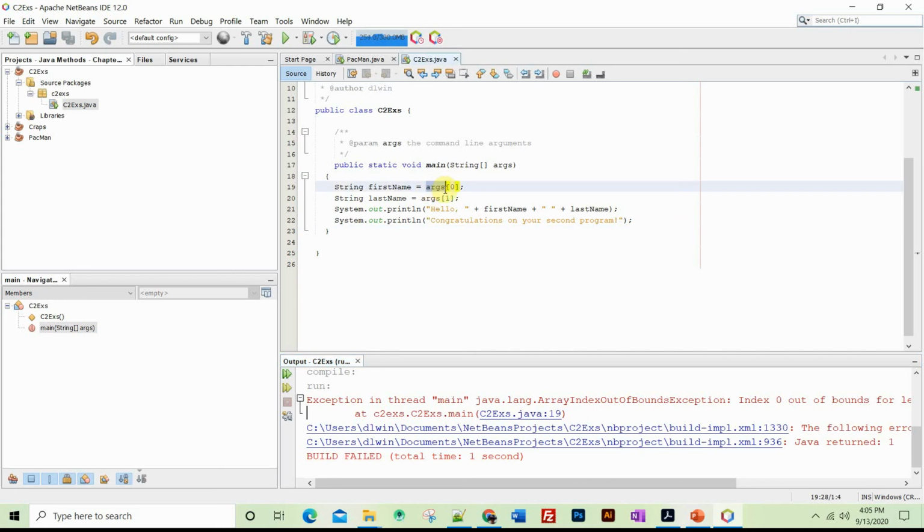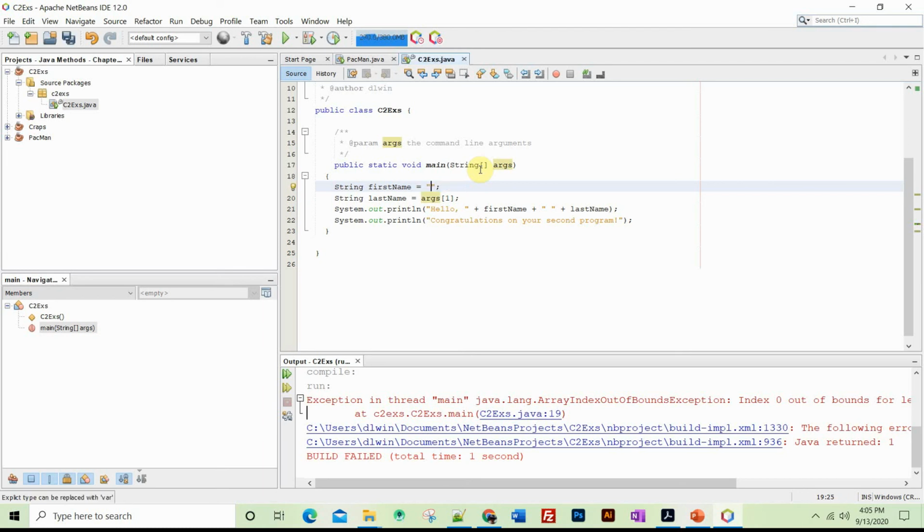And right here, args[0], it's looking for the first argument, which is okay, but there's none, and then the next one is looking for the next argument. That was a problem there because I didn't run the program at the command prompt and pass in arguments.